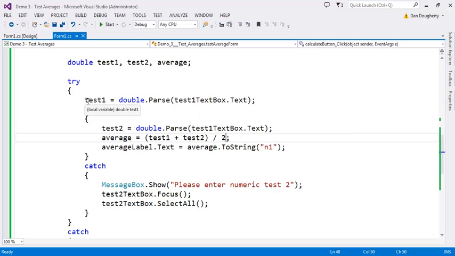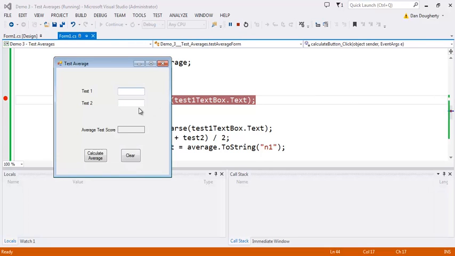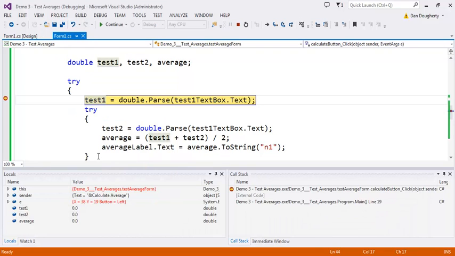And the way, let me start by putting a breakpoint on this line. The way I indicate that is I go all the way to the left, and in this little gray column out here, I click on it and notice that there's a red ball that shows up, and this line becomes highlighted. Now when I run the code and I put in 23 and 45 again, and I do calculate, it stops at that particular point in time.